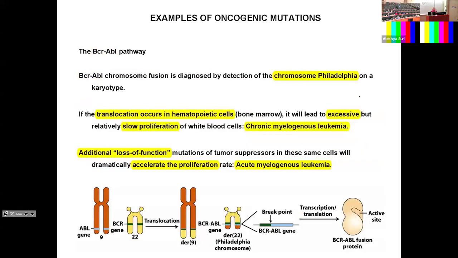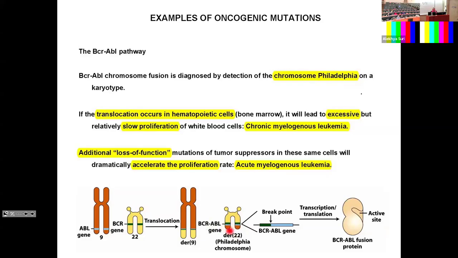So here is the graphic of how this happens. So most likely it is a diagnostic fusion in the Philadelphia chromosome, right? They come from the diagnosis by detection. When they do the genetics, a study of the karyotype, they can detect what is here, a small chromosome they call DER22, that is the Philadelphia chromosome.